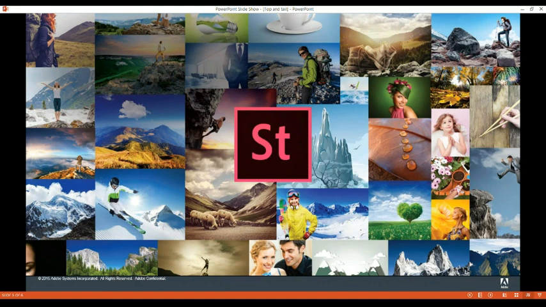A bit like the other stock offerings that are available on the web, Adobe allows you to use their pictures that they've licensed, and you can use them for your projects going forward. What Adobe have allowed you to do is integrate that with Photoshop and InDesign, so you can pull the pictures straight from the actual applications rather than going into the web and downloading them yourselves.